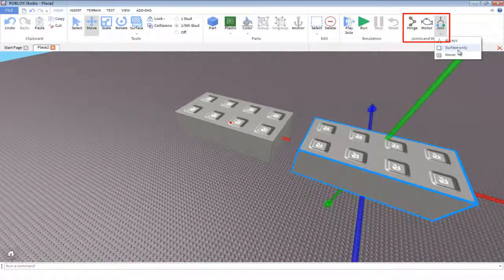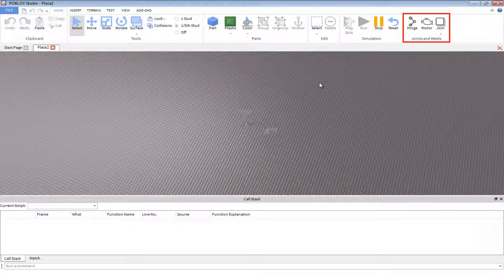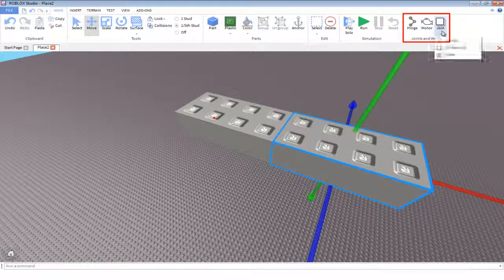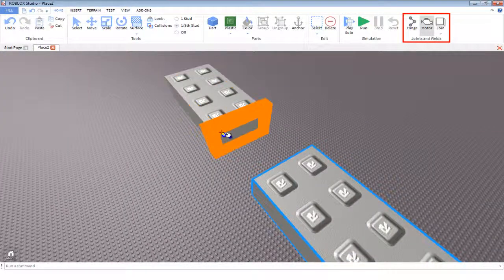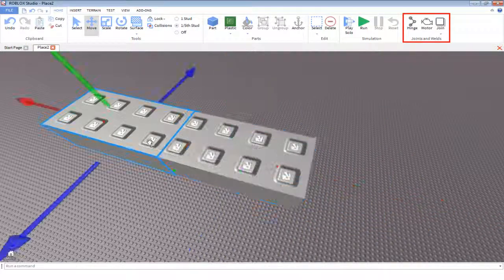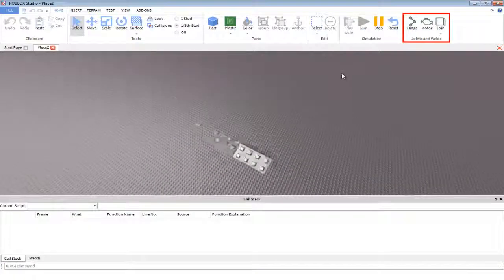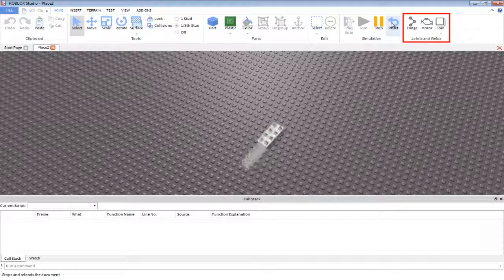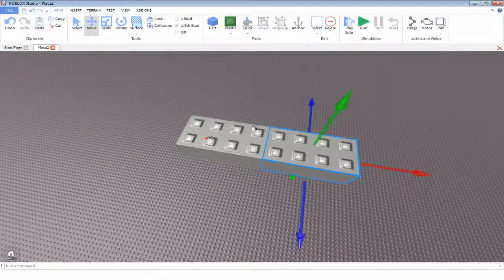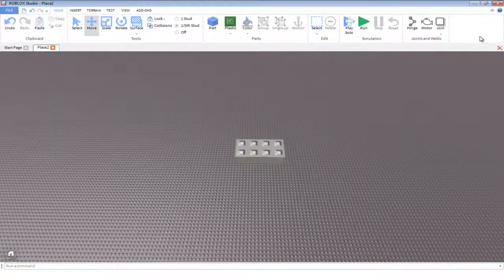So let's just change this to surface. What's surface only do? Is that the same? No, I'm not sure what surface is. Anyway. And hinge. I mean motor, sorry. You might need a hinge for this as well, I'm not 100% sure. I'll try this first. This might fall apart. Yes, that's slowly rotating. See? So that's motor. So let's just delete these. There we go. Okay, so that is the home tab.